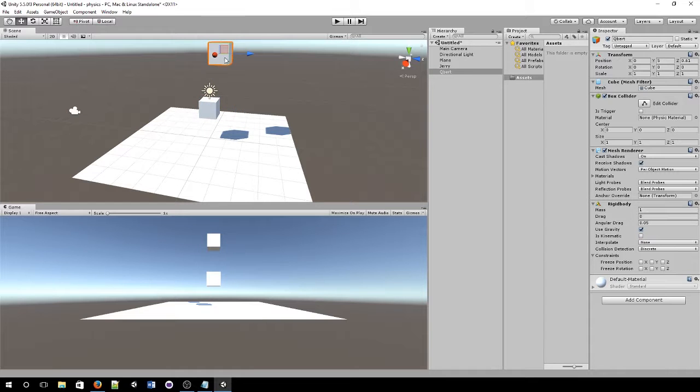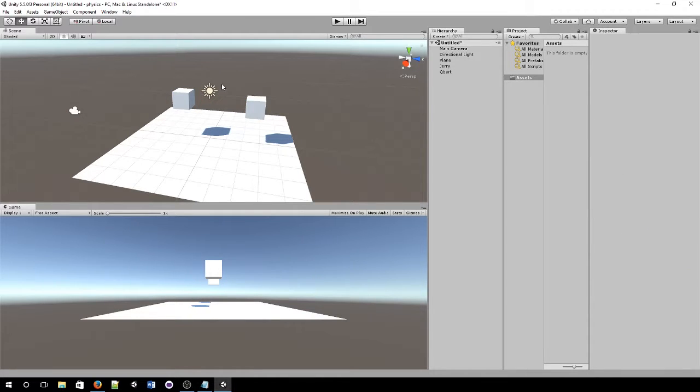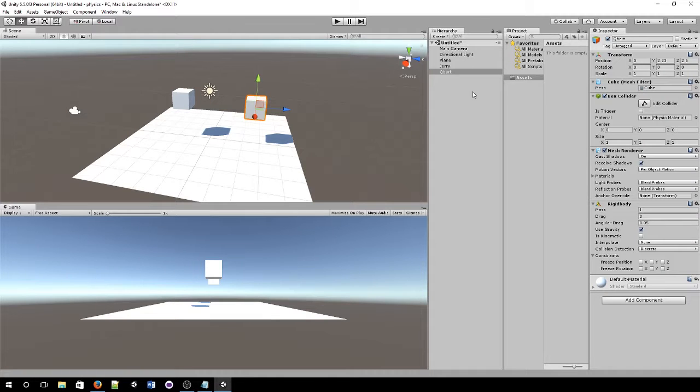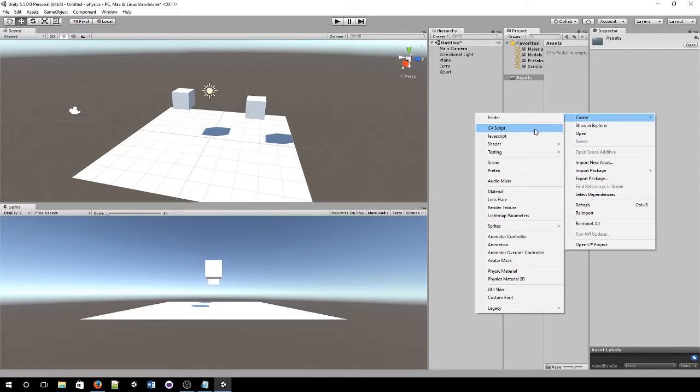So, let's just get these spread out a little bit. Okay. We've got rigid bodies. Rigid bodies are pretty nice. They're basically physics objects for the engine. So let's make a script that lets us mess with some of the values in a rigid body.